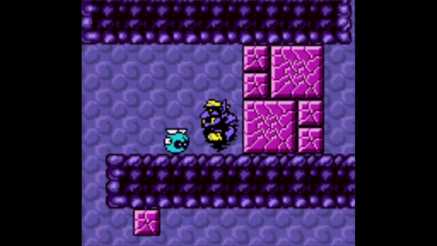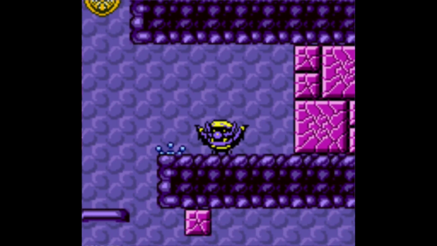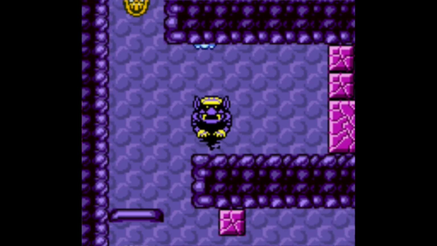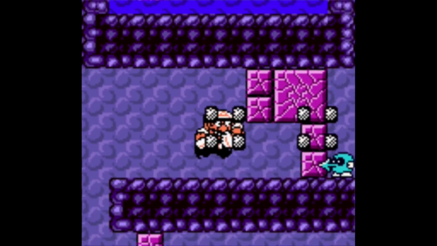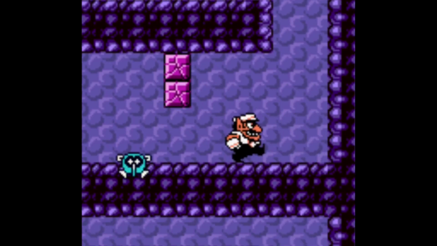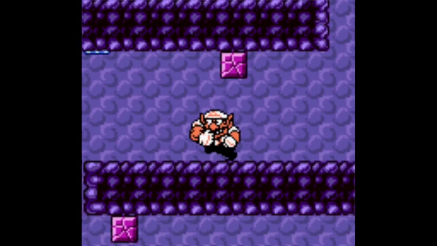Get past the water drop, but of course, Wario can't break blocks in this form. So we do have to switch back right now, which is a little annoying. But I think it's just teaching you how the Vampire Wario works now that we're actually in an area where we have to use it for the first time properly.